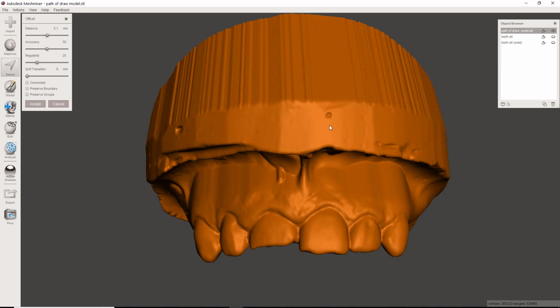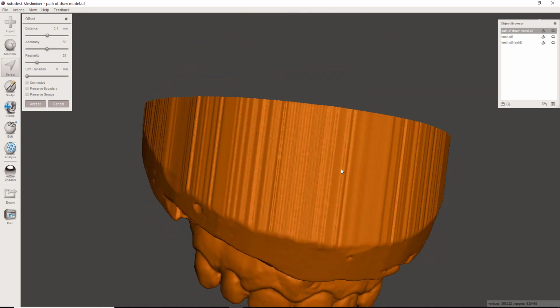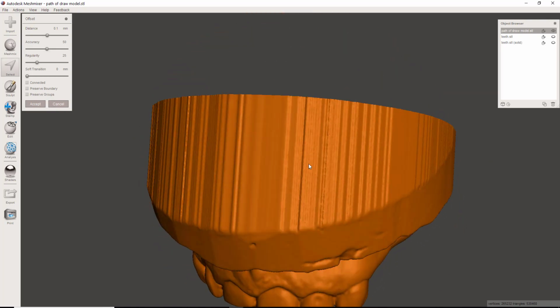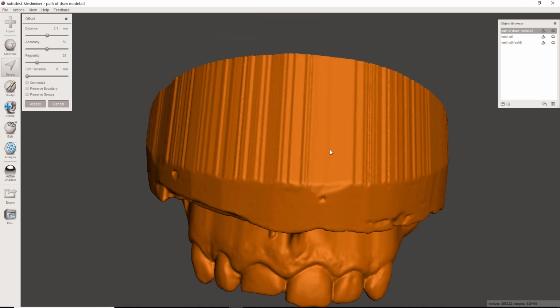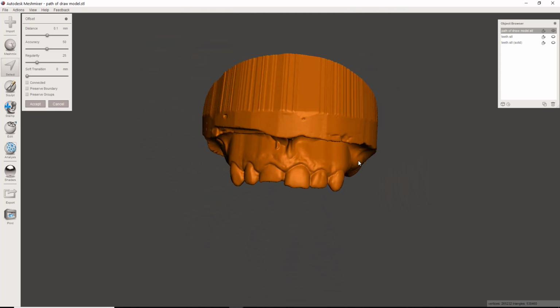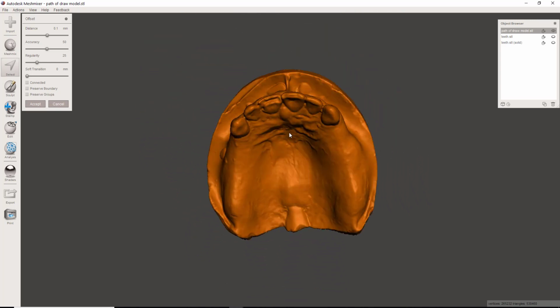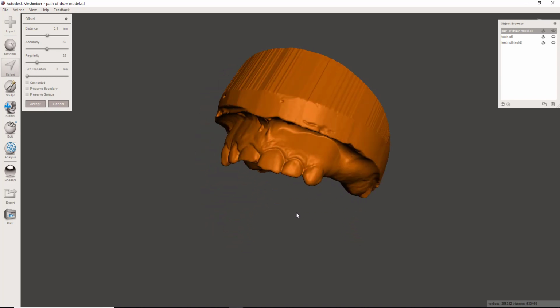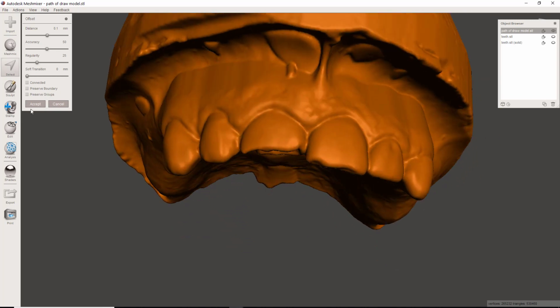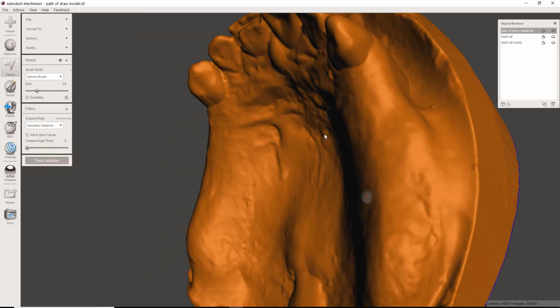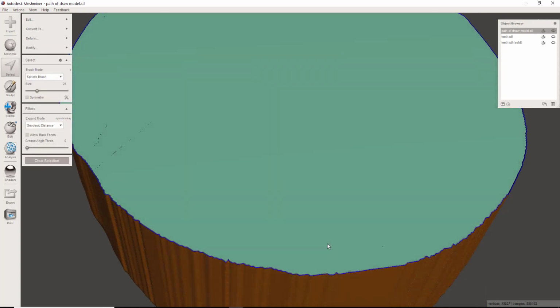Okay, here's our 0.1 offset. Now that took a little bit, which I've time-lapsed. You could speed that up by perhaps not offsetting the entire surface, but maybe just offsetting the area that's going to be in contact with your wax up. That's just up to you. I'm going to accept this, and so this is the model that we actually want to subtract.